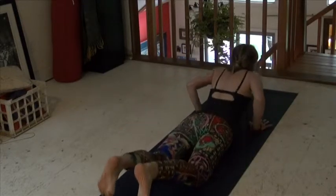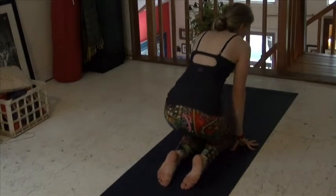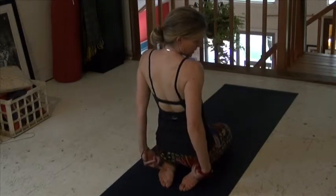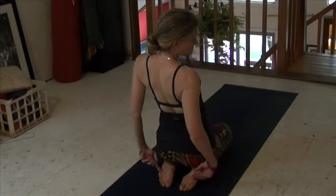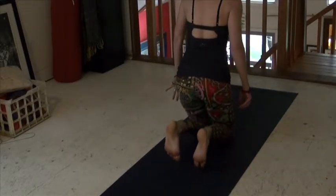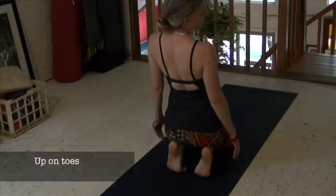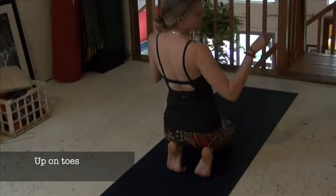Good, and then come back. Let's do the opposite version of that. So we're gonna come to Virasana, hero pose. See how I'm kinda stretching my feet already, just being here, sitting down on the feet. And then if you come up like that, that's a really big foot stretch. It's gonna feel good after that thing that we just did.